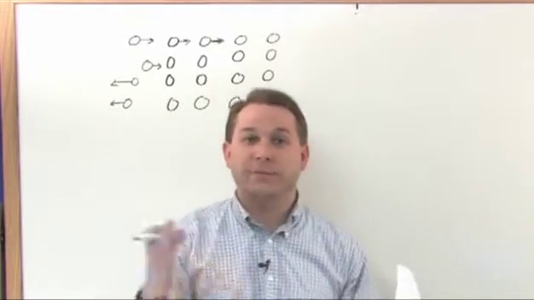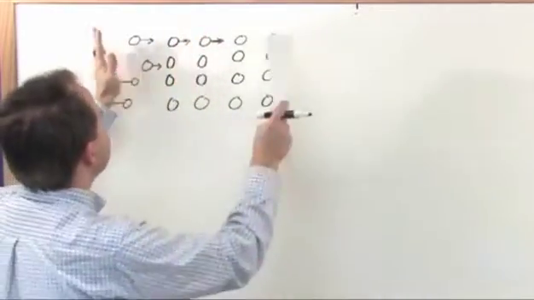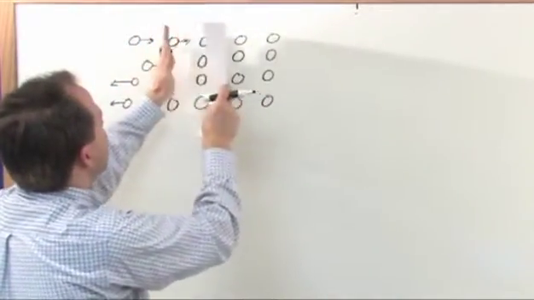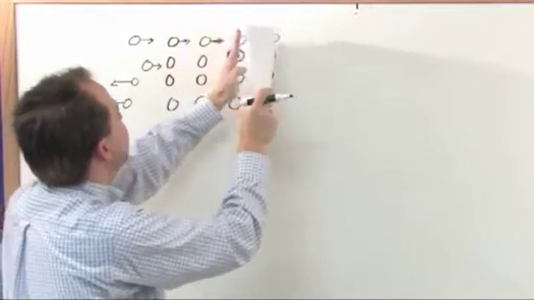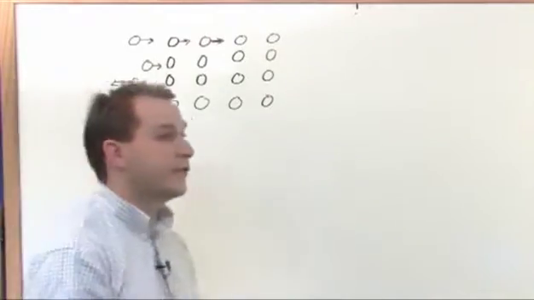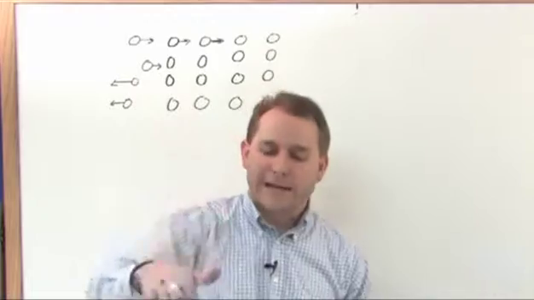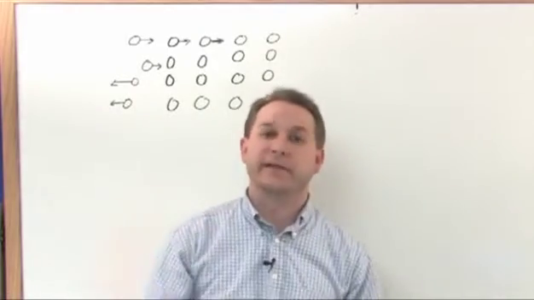So there's atomic forces that are causing them to want to move back to their original position. So as I displace one of them, eventually I may clump them together into a little high pressure region that propagates this way and then this molecule may want to move back to its neutral position just like the swing set. I push the swing set, he's going to want to come back to his neutral position.